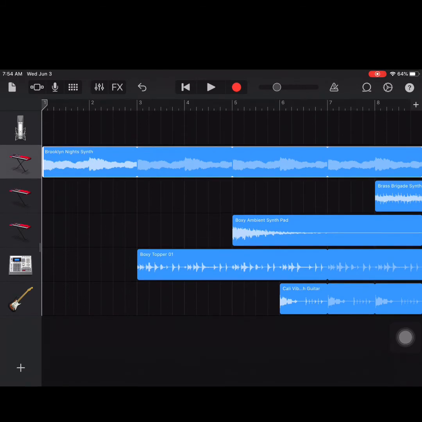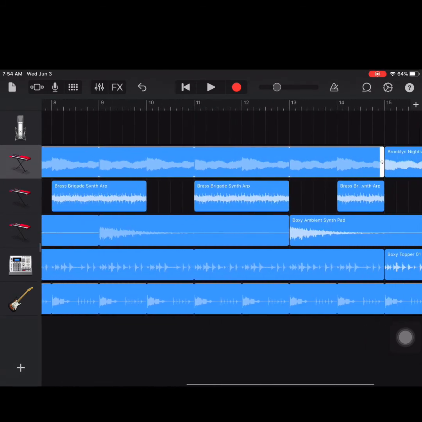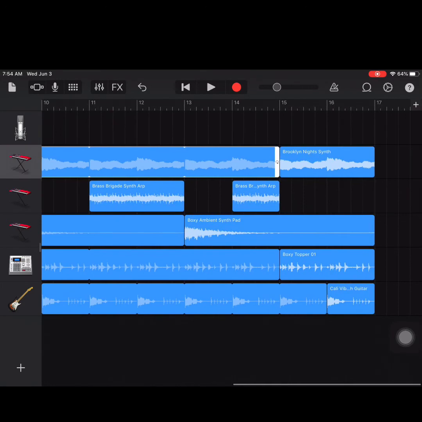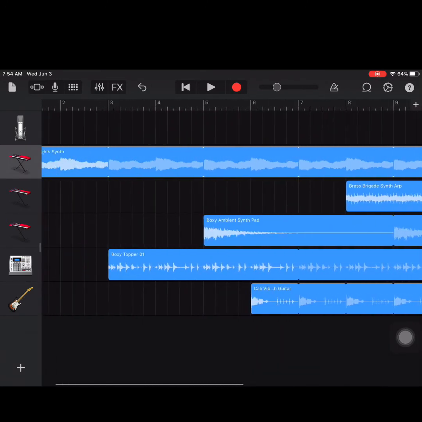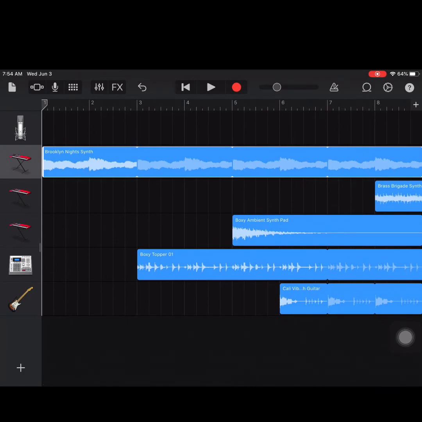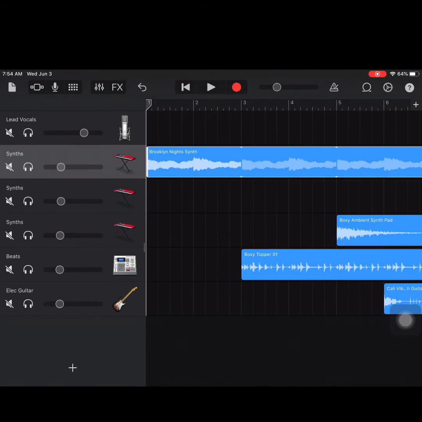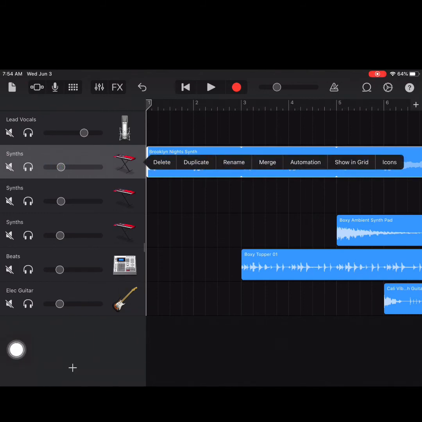But now what do I do? I can't bring all of this over to my podcast, because it would all get out of order, and it would just be clumsy. So how do I get all of these things into one track? Well, we can do what's called a merge. So I'm going to pull over this, and then I'm going to double tap and bring up my menu on any one of these. It doesn't really matter which, so I'm going to do the top one. And here we go.